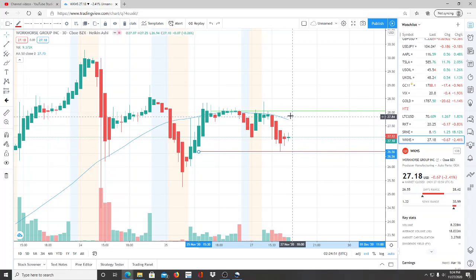On the other hand, we have what the bulls want. They want to break through resistance, and the highest point reached in the day was 28.39. And if this resistance gets broken through, 28.39 would be the next resistance level to pay close attention to and see how this is doing, and if it's pulling further away from the 50-day moving average in an upward direction. But before getting to that point, the first resistance that needs to be broken through is 28.05.